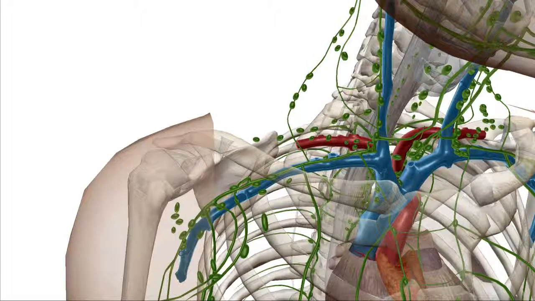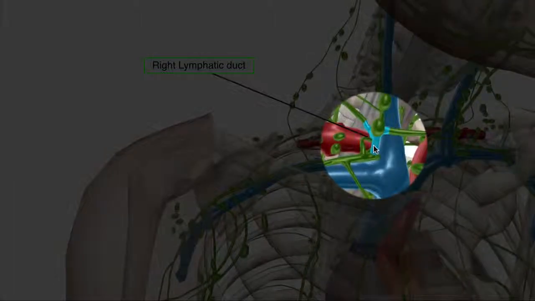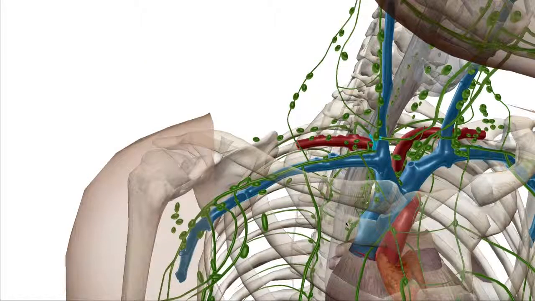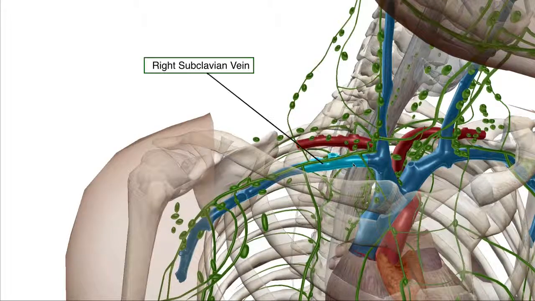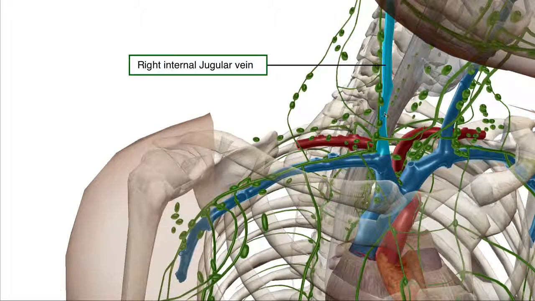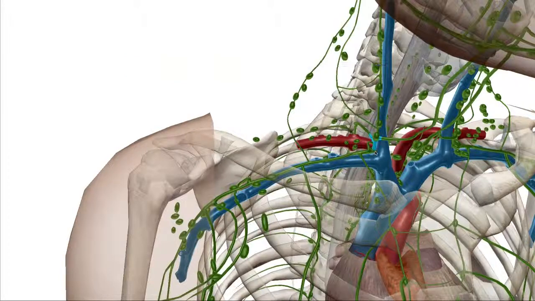So there are two main ducts you must know for the board exam. The first one is the right lymphatic duct, and the second one is the thoracic duct. Here in this animation, you can see we have the right lymphatic duct right here. Now, the right lymphatic duct drains the entire right side of the body, anything above the diaphragm, into the junction of the right subclavian and internal jugular vein. So here is your right subclavian vein, and this is the right internal jugular vein, and you can see here we have the right lymphatic duct draining straight into it. Very, very important for you to know for the board exam.